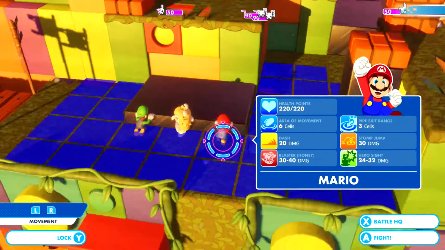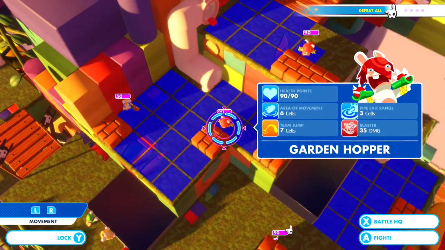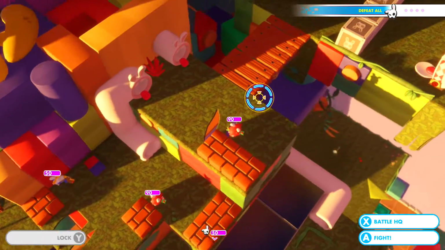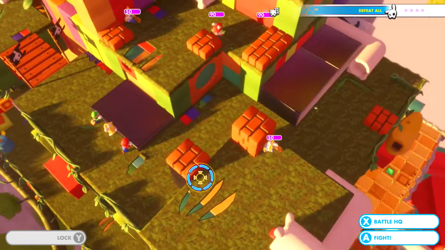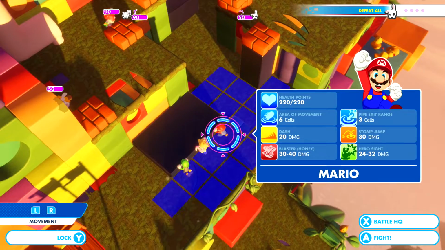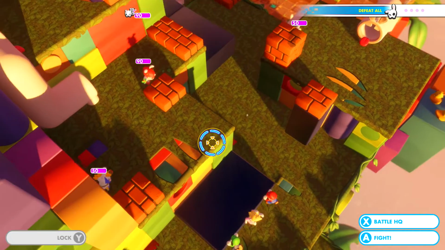Let me take a look at everybody and everything. We got one up there. We got one up here. We got another one up here. Another one up here. I'm trying to burp. So yeah, we gotta defeat all of these guys to win. Typical battle. How can I get that done?